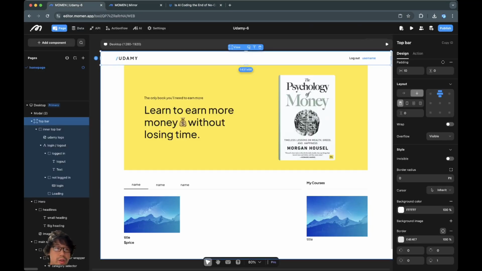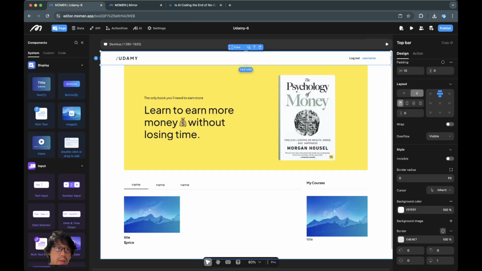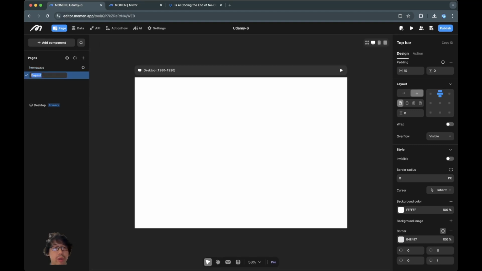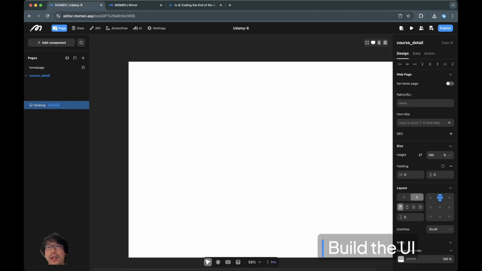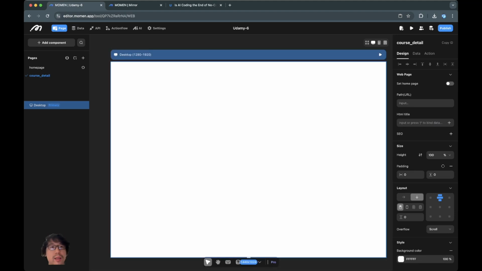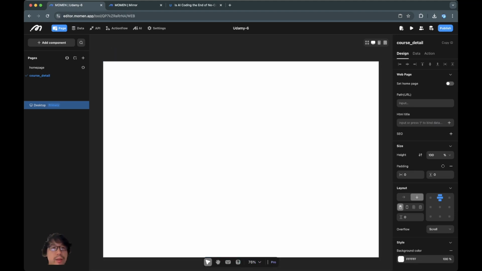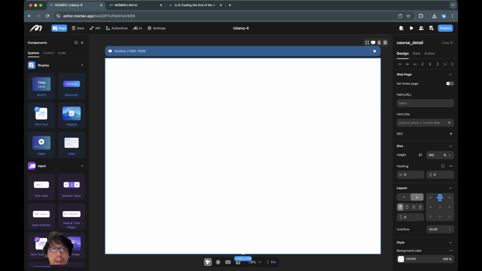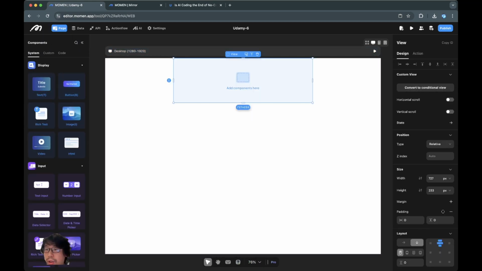So first, let's just create, we'll create a new page. We call it course detail. Before we deal with the data, we can just try to get the layout out. Right, we got the top bar, and it's going to take 100% of our thing.